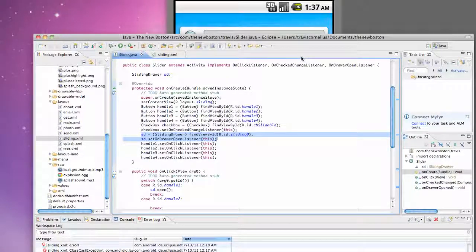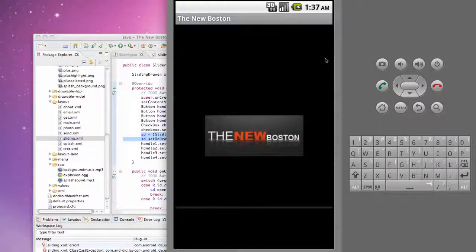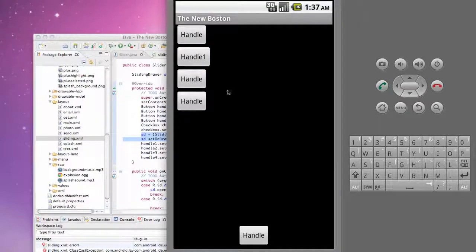At the end of the tutorial, I scroll through the code one last time slowly so you guys can pause the video and catch up and write it if you're having trouble, but hopefully you shouldn't. So we're going to open up our slider class, and the first thing we're going to do is open it. As you can hear, that's our explosion noise that we set up. Now let's do our checkbox. Now it's checked, so we can't slide it down, it's not allowing me to. So we uncheck it and then we can slide it down again.